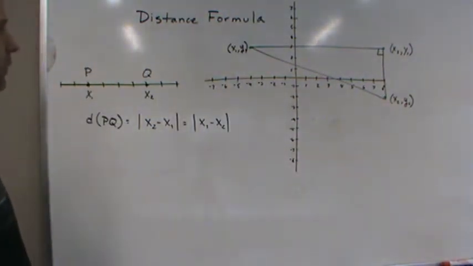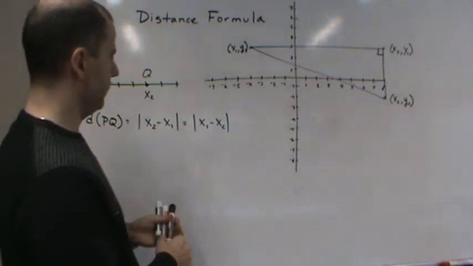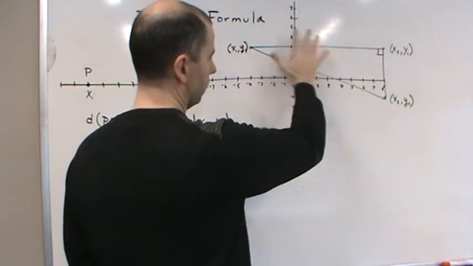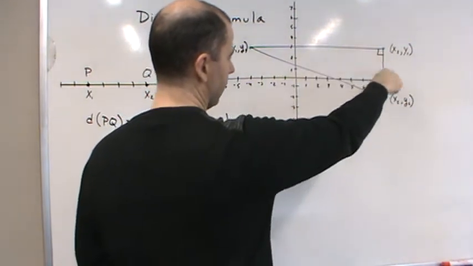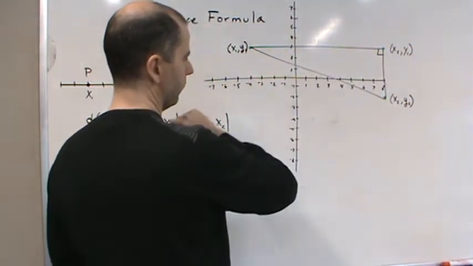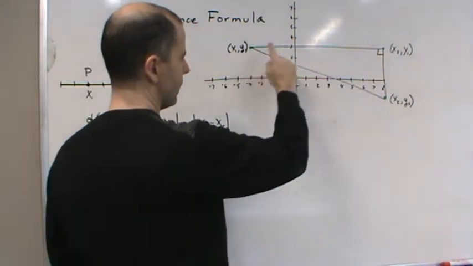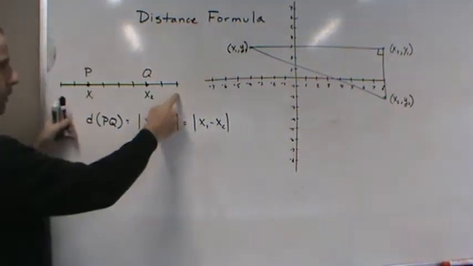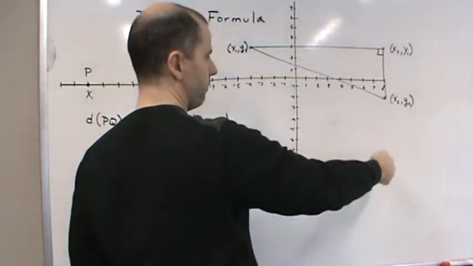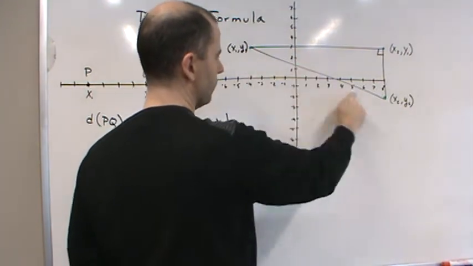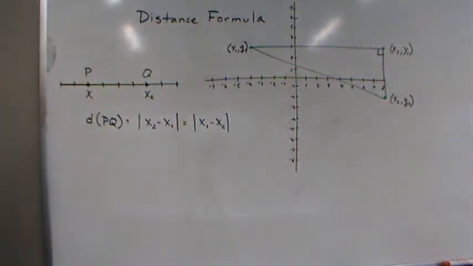And so we can find the distance between these two points and these two points. But what about these two points? Because this is on the number line here, right? So this is just going across, just like this one. These two are straight vertical, so we could just take the difference going along the y-axis, but this one is a little different. Okay, so let's do a couple of examples.